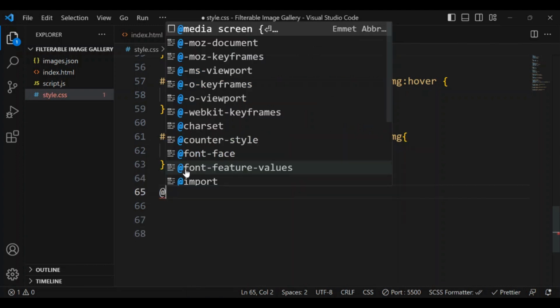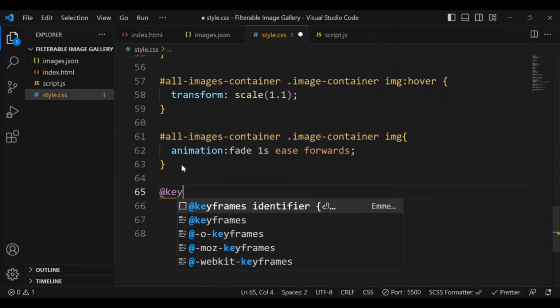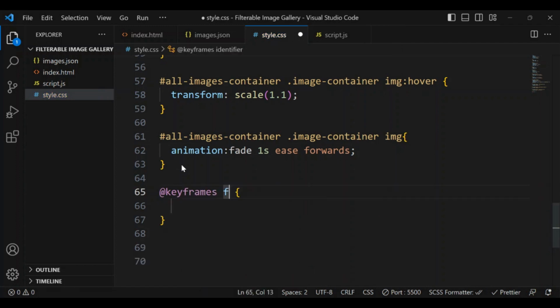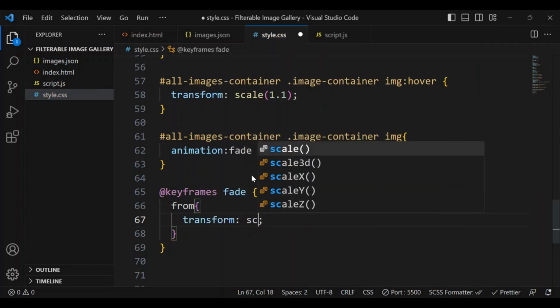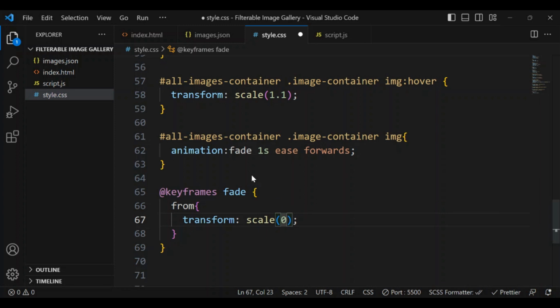So at keyframes, add the name of the animation as the identifier, and I'm just going to say from. Now we don't need to add to because it's going to go back to the way it was at 100. So from, I'm going to add transform, scale, set to 0, and I'm also going to set the opacity to 0 and save.